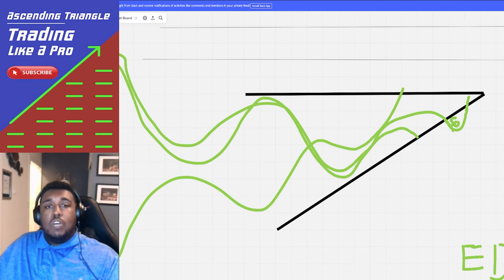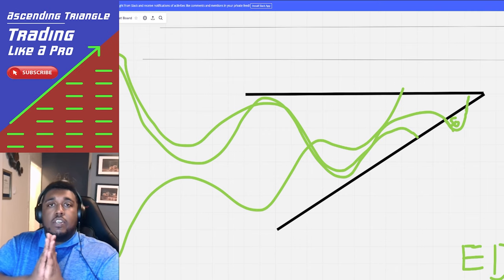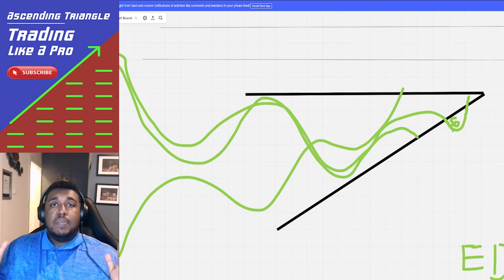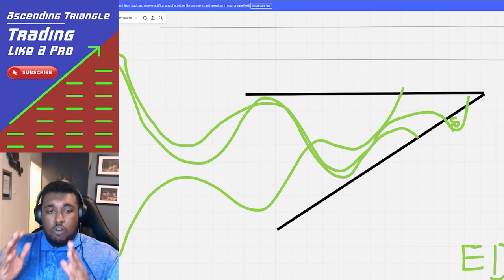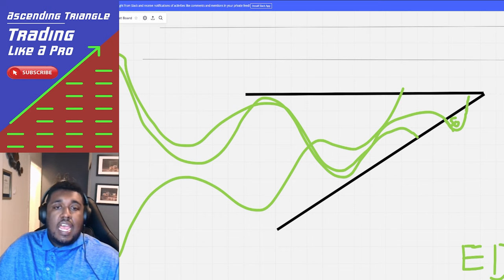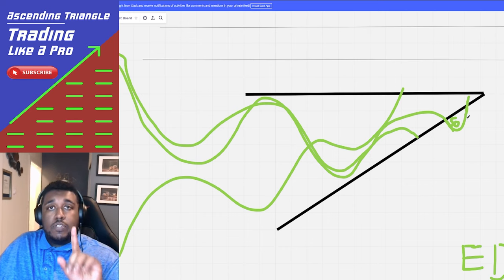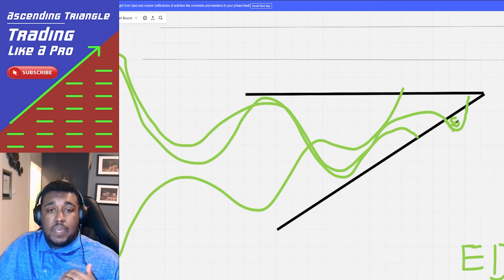Correct. You are going to be putting a larger position than normal because you know it's been consolidating for a long period of time, which means the move is going to be much more drastic. You're also going to be adding more money in there because you also have the death cross coming, okay? But you're still going to have that safeness that we talked about. If there is a Fibonacci level or a moving average that's really close, you're still going to wait for it to come down below that before you open the position. Otherwise, you're going to be looking at a world of pain. And unfortunately, that's just the way it is, right?